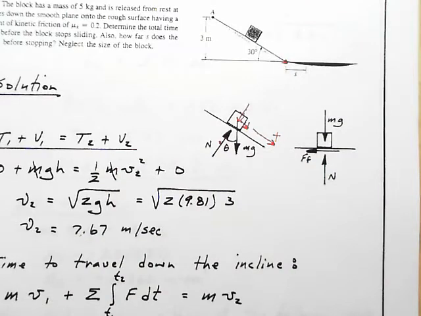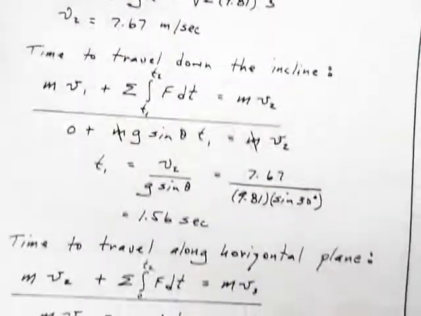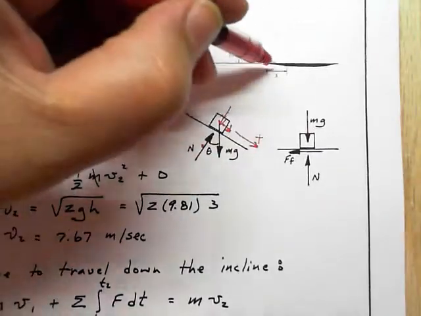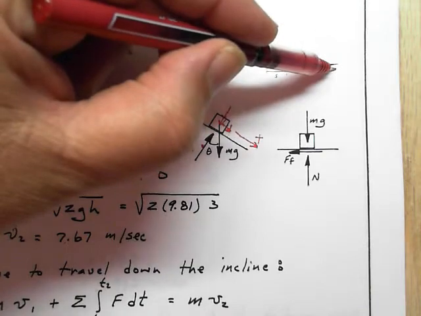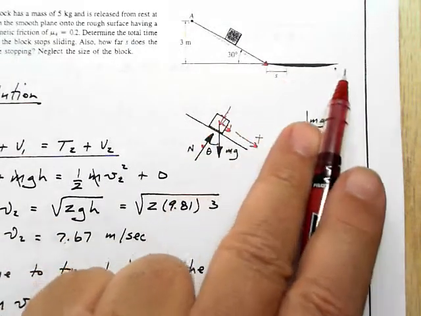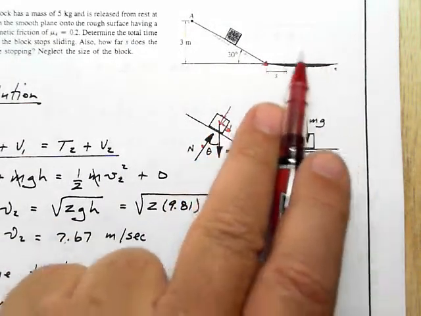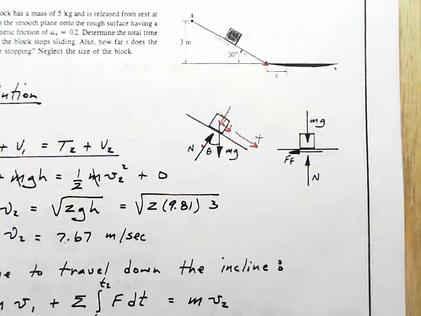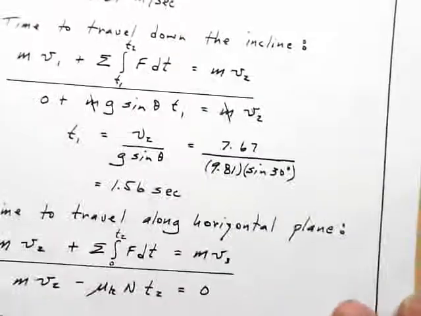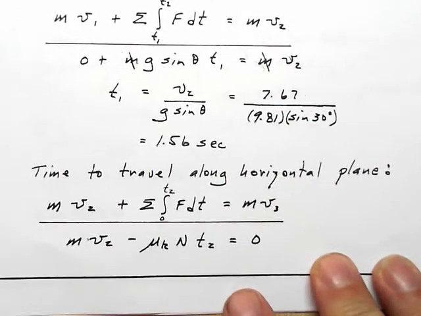Okay? Now the question is, how much time does it take to travel along the flat part of the path, given that we now have friction and have to deal with that impulse? So we'll work that time problem, because we know the velocity here, we know the velocity both places, we know the forces, and the forces are constant, so we ought to be able to work out the time from the momentum equation.